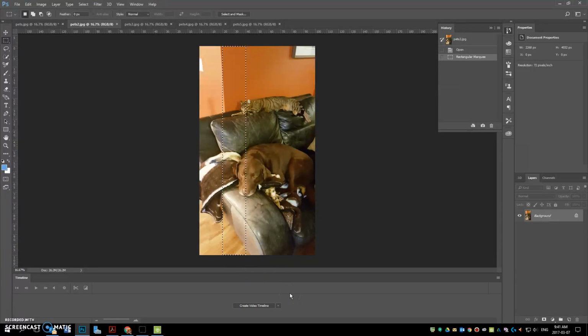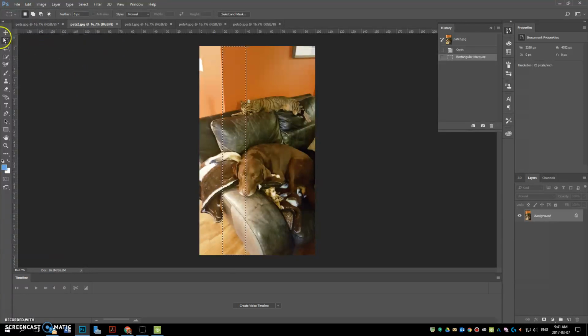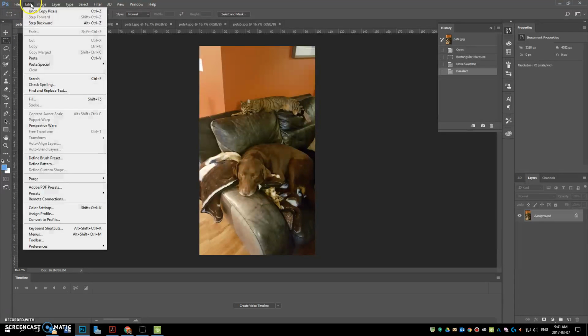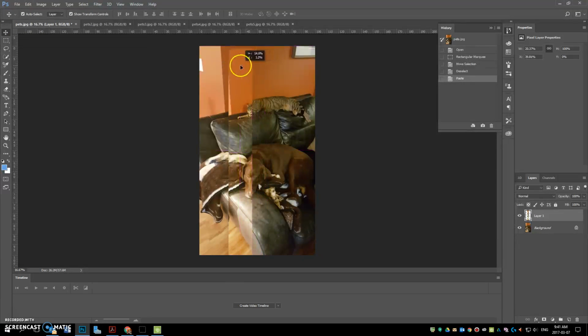Like that. And then all I'm going to do is just copy that selection, go to my first photo, paste it on there, and move it so that it's at 20%.